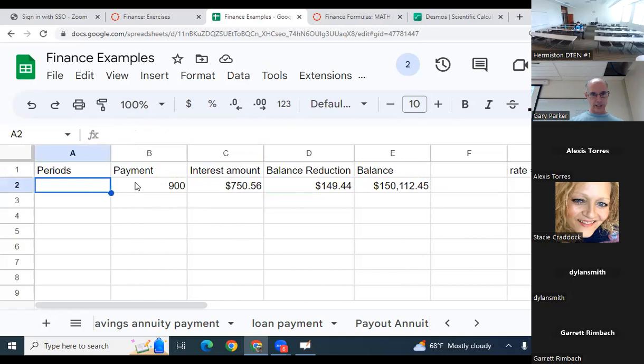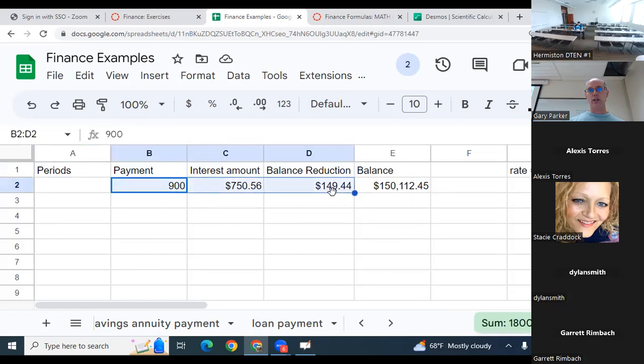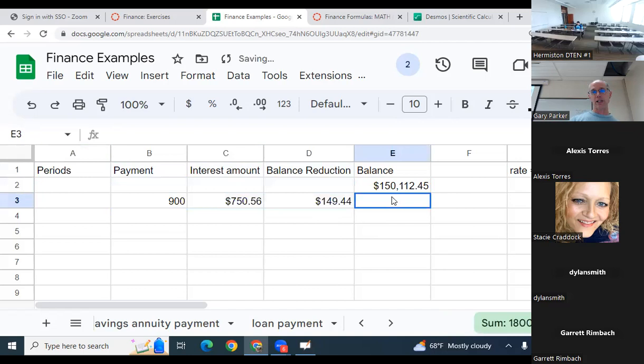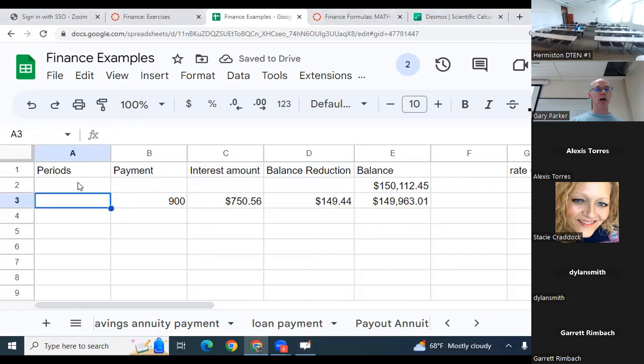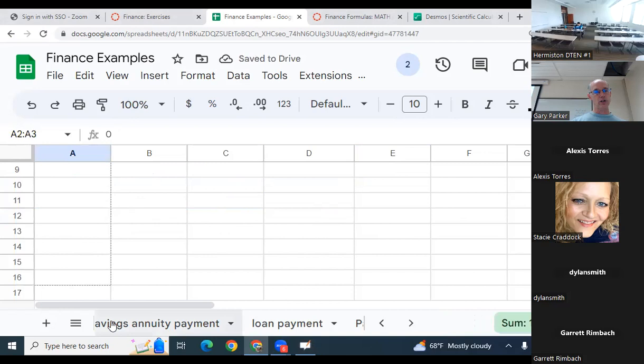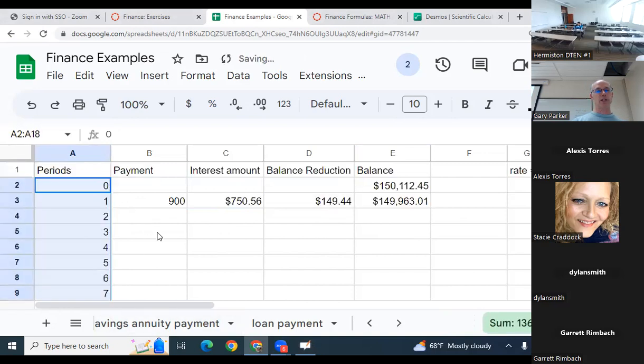Now, I need actually an extra row here because that's my previous balance. My new balance is going to be that above minus this right here. Let me move this up a little bit so we can see our rate over here. And the same process happens every month. So I'm going to call this period 0, period 1, and so on. And this is just going to go on and on and on. So let's look at like the first 16 months.